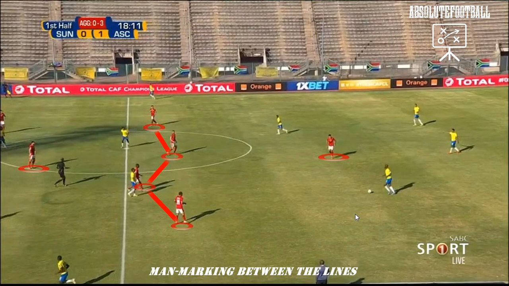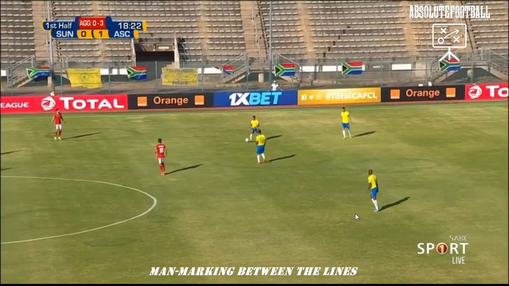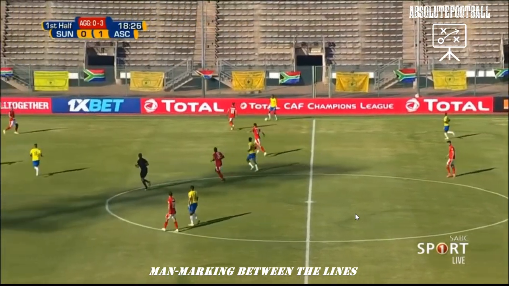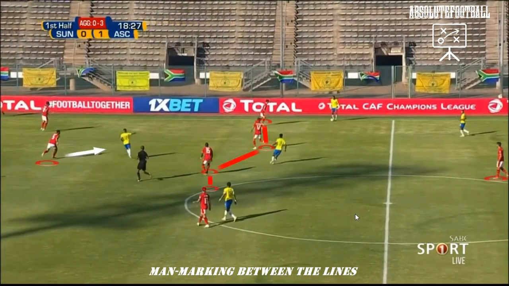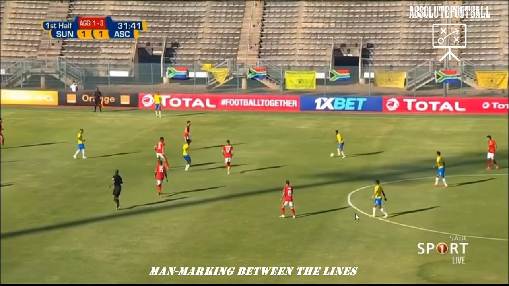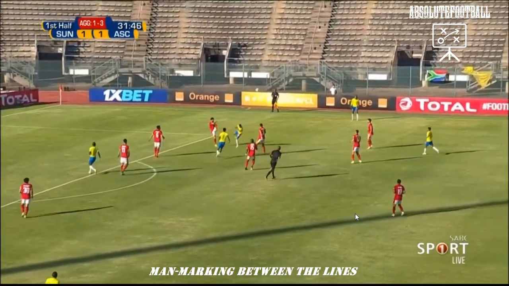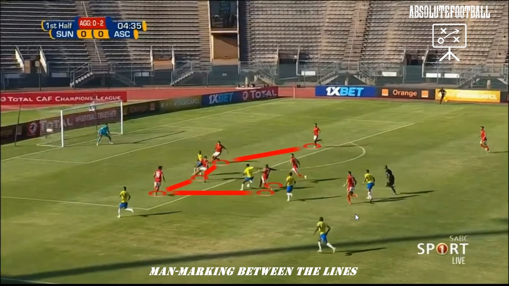The 4-1-4-1 setup from Al Ahly made it difficult for Cirino or Zwane to receive the ball between the lines. The man screening would pounce on any attempted pass in between the lines. In instances where Zwane or Cirino would receive between the lines, Al Ahly would crowd and box them in to dispossess them. This was an area of danger where Al Ahly didn't want to see any yellow shirts on the ball.